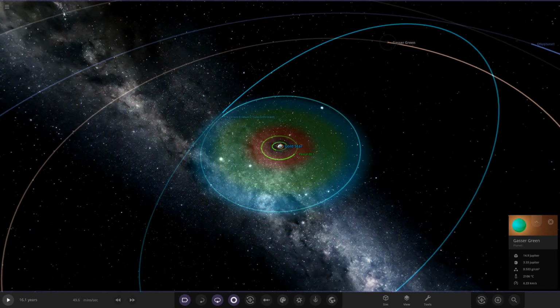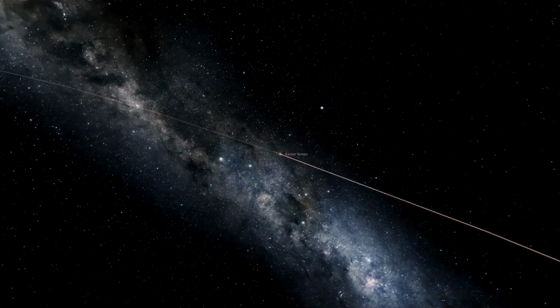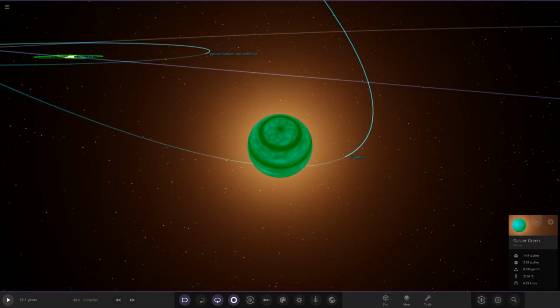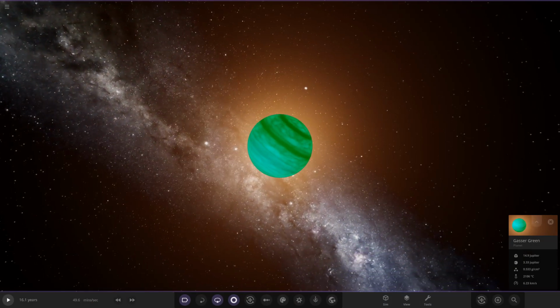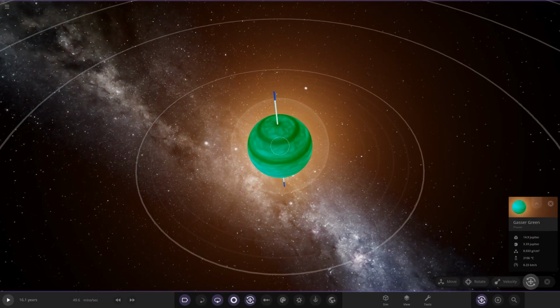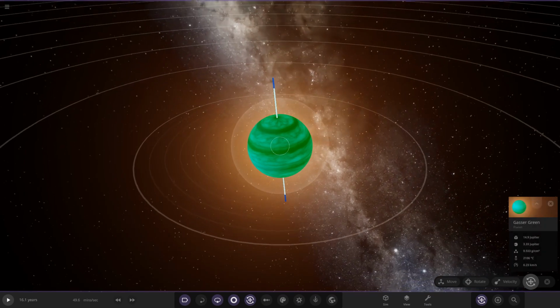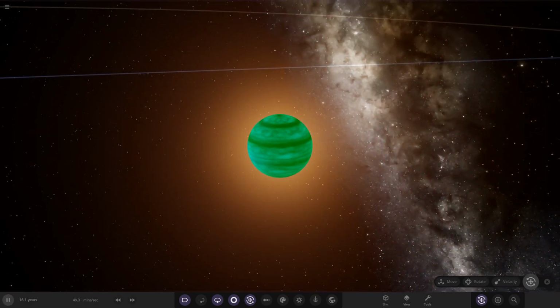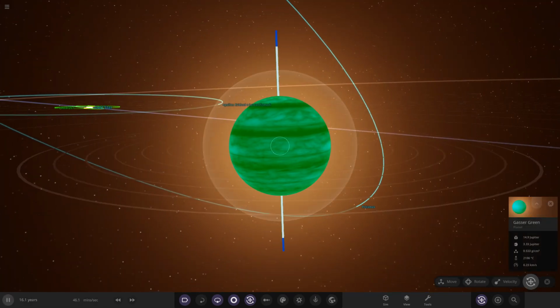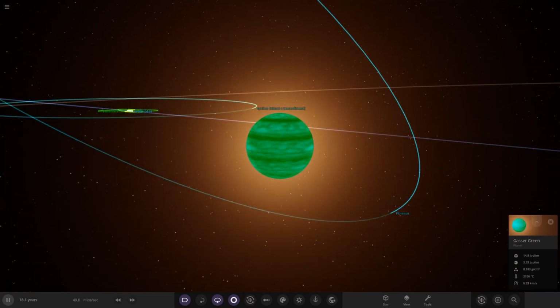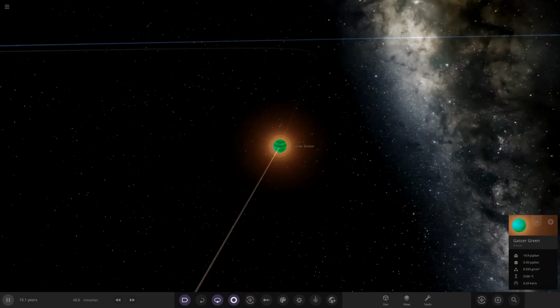So, there we are. Right, so Gasser Green, how you doing? So, brown dwarf, always nice to get one of those in. Looking great as always. Good old green. An old object now, actually. And this one's a couple of years old, I think. So, there it is. Good old brown dwarf. Right, so how are we doing? Oh, it looks so good. I love the emerald sort of green it has. It's a beauty.